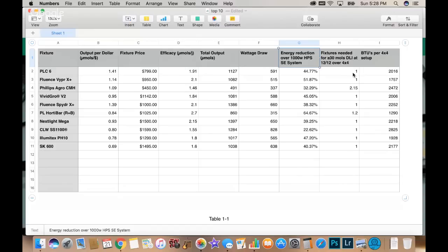So based on how many of those fixtures we need to reach that DLI or that intensity, which for most of these on the list is just one, so it's not a big issue there, how many BTUs of heat each one of these is going to be putting out? Because their wattage varies slightly, even though they're all meant for the same thing, they all put out just a little bit different amounts of BTUs. And so that's the last column here.